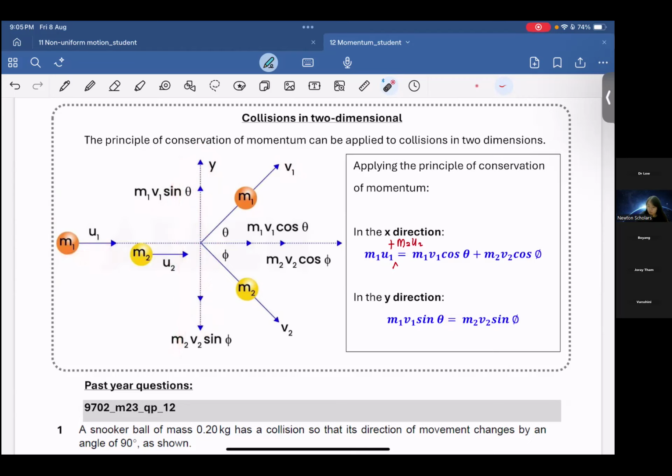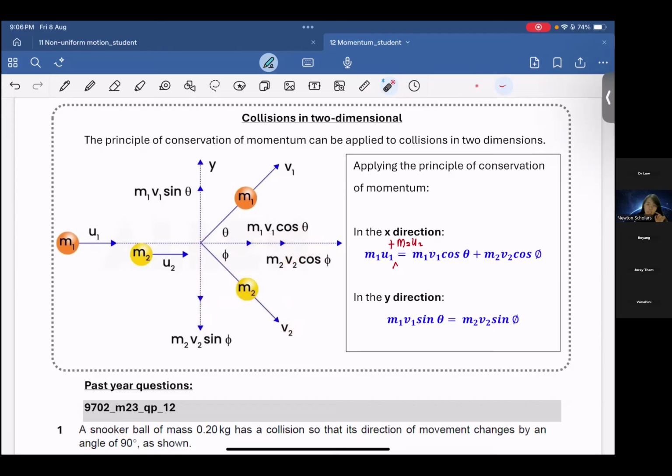Now before is 0, so after the collision, M1 goes out and we split it into x-axis and y-axis. The direction will follow. So let's say this is the point. This direction for V1 is pointing outward. When we split, this direction is pointing outward, and this one also points outwards, following the V1 direction. Then the bottom part is also the same. V2 is pointing downward, out from this point.